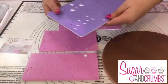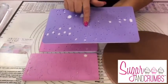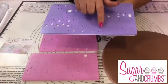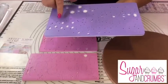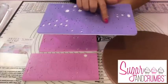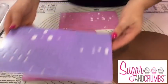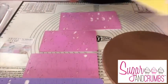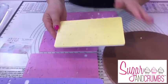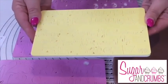Now this set here is called the classic set. Now in this set, you get the uppercase, the lowercase, you get the numbers, you get the symbols, you know, you got the ampersand, you got the question mark, the exclamation mark, the at sign, you get two A's, two O's, I think that is. Yeah, you get a couple of additional extra letters in here. So that pad there has got everything on it. And then this one here is the cookie one. So this is perfect for you doing your cupcakes, your cookies, and again, that's got the whole set. That's got the uppercase, the lowercase, the numbers, the symbols, everything.